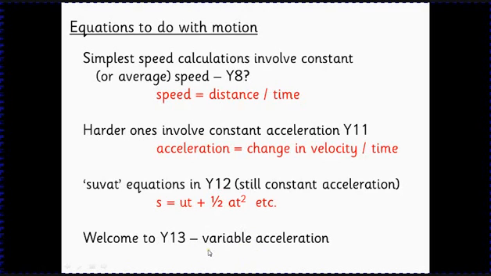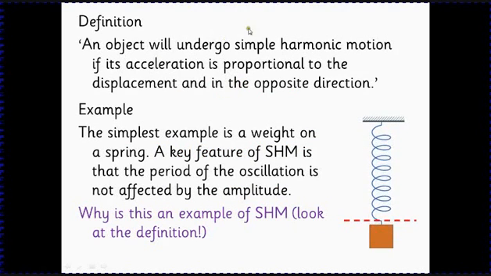So the simplest system we can have in simple harmonic motion is if the acceleration is proportional to the displacement and in the opposite direction. This is a really important definition - you need to understand every part of this. So what we've got here is a system, the spring's bouncing up and down, a spring with the mass on it, as an example of simple harmonic motion.